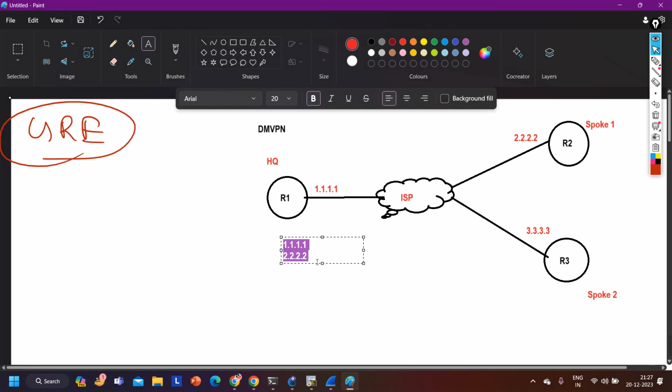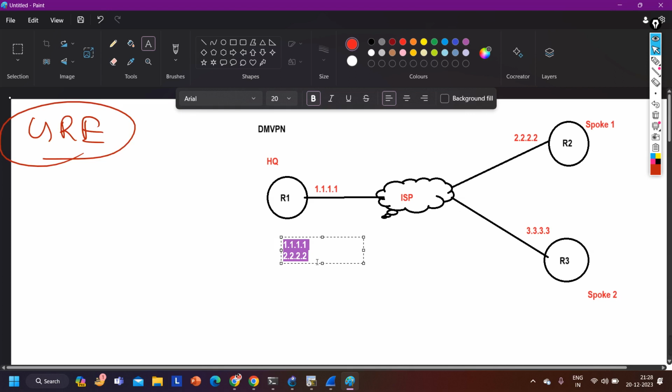If I talk about my scenario, my home network, my broadband router is also using a dynamic public IP address. From time to time my public IP address is changing. So for a GRE tunnel you have to purchase a static public IP address, and static public IP addresses are more costly than dynamic public IP addresses.